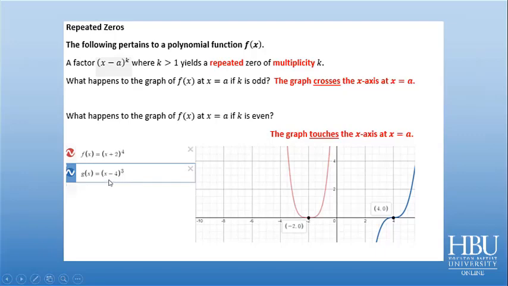The blue graph, g of x equal to (x minus 4) cubed. For this polynomial, 4 is the 0 because 4 substituted for the x gives a 0 here inside the parentheses. So we're going to have an x-intercept of (4, 0). The multiplicity, k, is equal to 3, an odd multiplicity. And you can see that at this x-intercept, this graph does cross the x-axis at this 0 because it does have odd multiplicity.